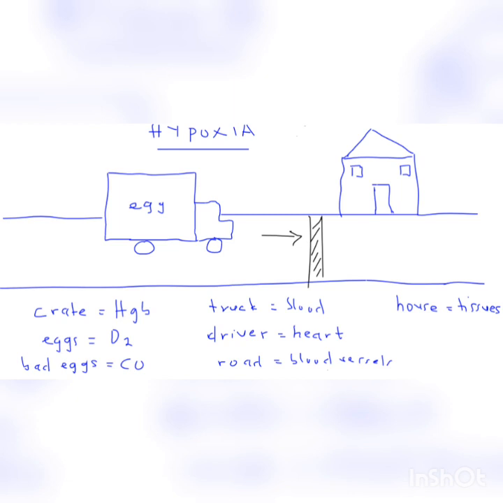Then the barrier between the alveolar space and the lumen of the blood vessels must be patent also, must be cleared. Oxygen should be able to move from the alveolar space, which is analogous to the egg depot, easily into the blood, which is analogous to the van itself. And then I should be able to get blood flow to the lungs. The lungs should be perfused.